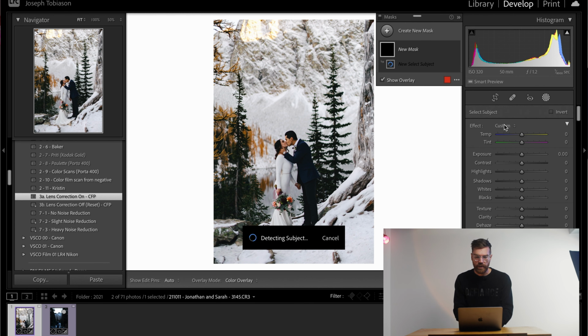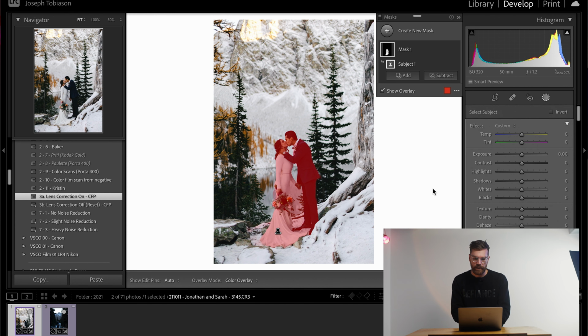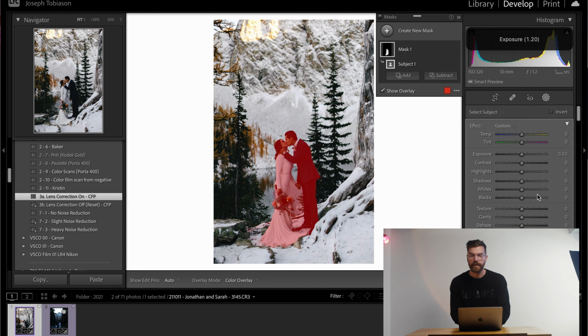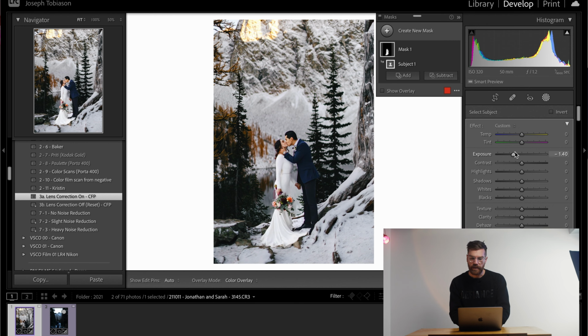But where this is actually useful is when it comes in here with the masking. And so I can go into here and I'm going to select subject. It's going to create that new mask right on the couple. So it's done. It did a decent job. What's really helpful here is that pFixer with those classic tools still work even while I'm within this masking feature. And so if I want to just be working on the couple, I can be using my right hand here on the mouse and adjusting their settings.